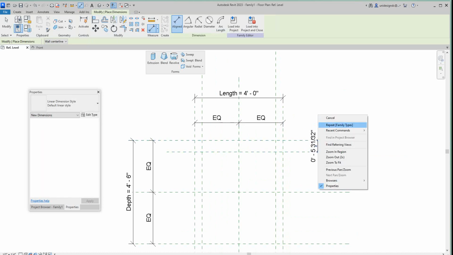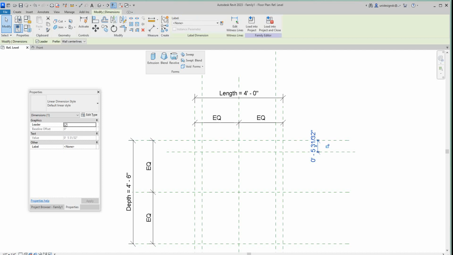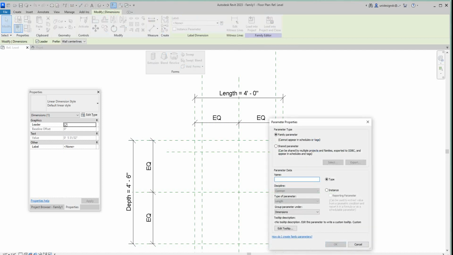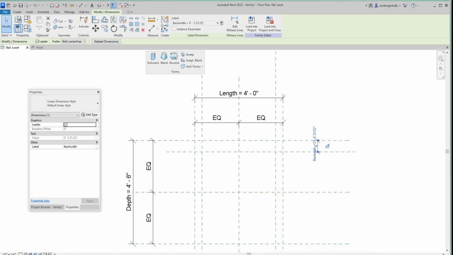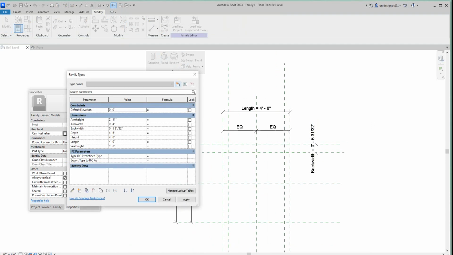Go to modify, select it. We'll call this one back width. We'll say OK here. And we'll make that, let's give it even 5 inches. Or we can make it whatever we want. So apply.